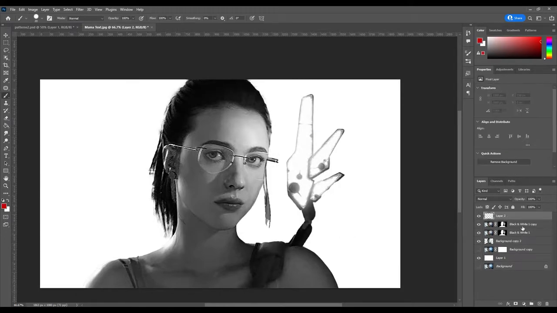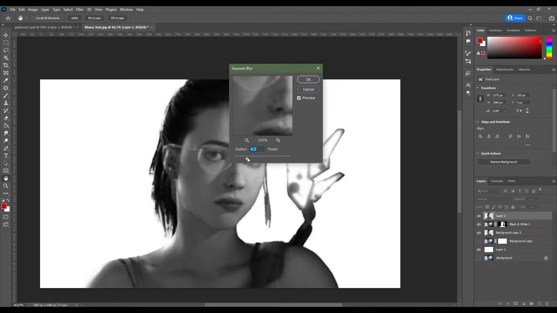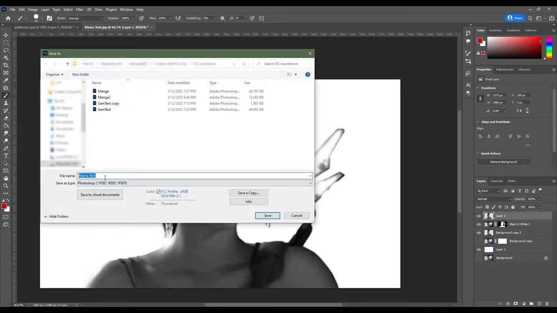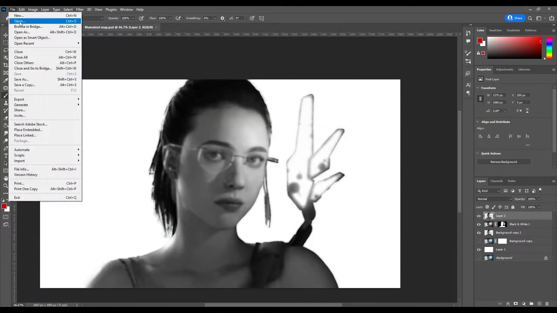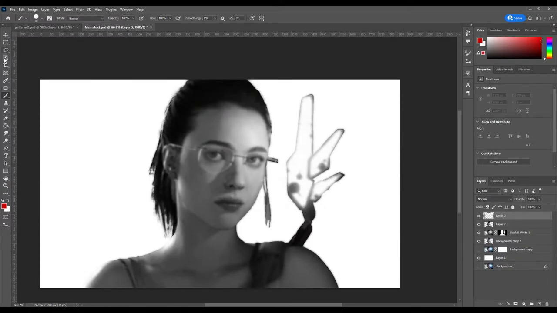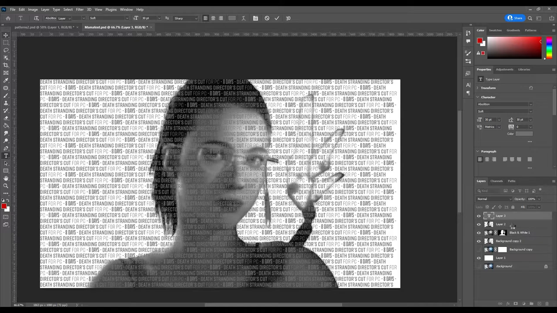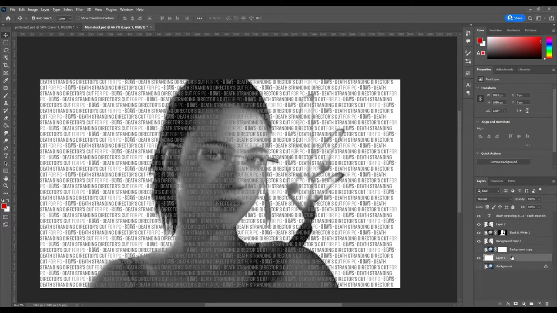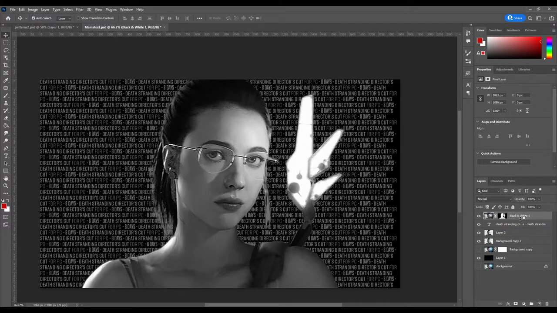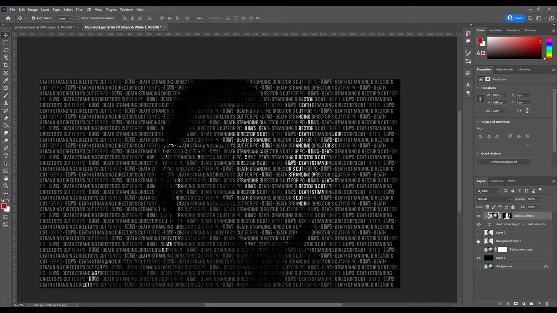Then we duplicate the layer, add a blur effect, and save the document with a brand new name since this image will be our displacement map that we will use later. Then we save the file again with the original name and continue working. We create a new layer and place our text there. We add a black background in a new layer below, and bring our black and white figure image at the top of the text layer. Then place our mouse cursor between both layers and click, so the figure layer only shows on the text area.